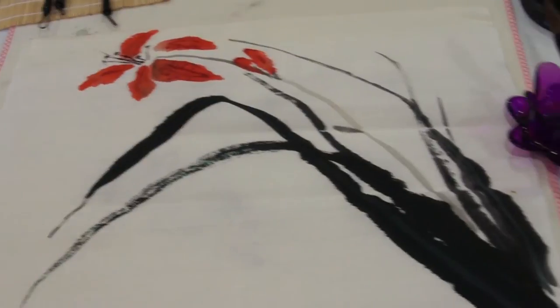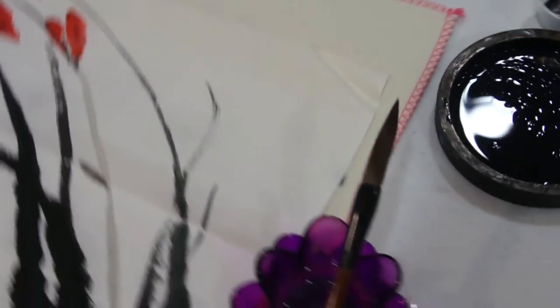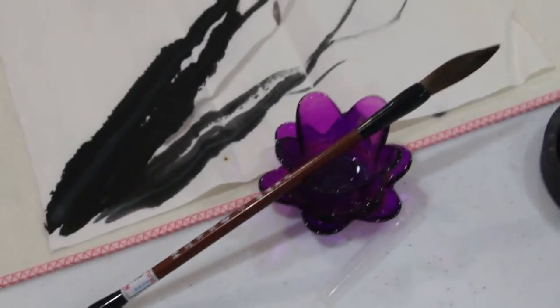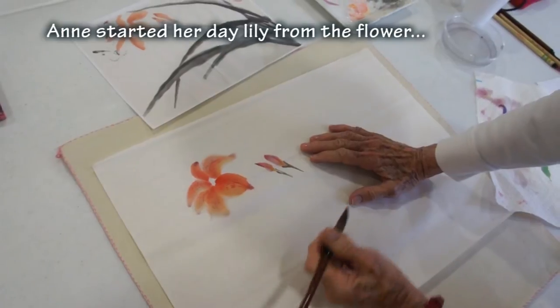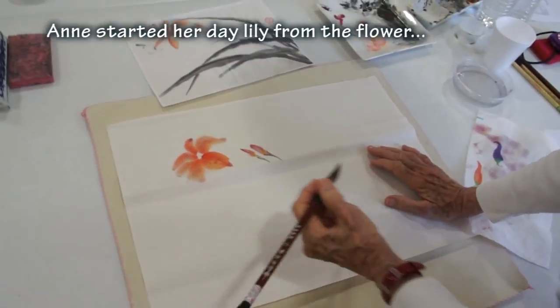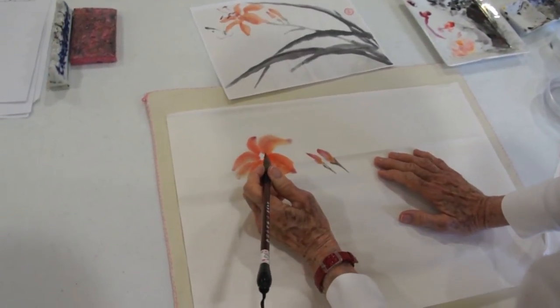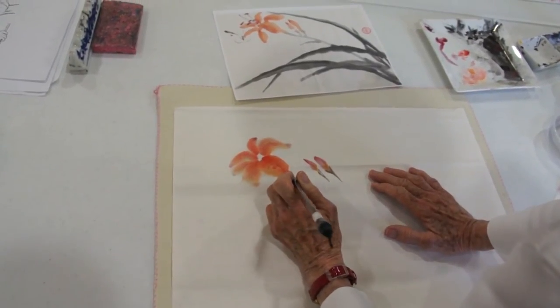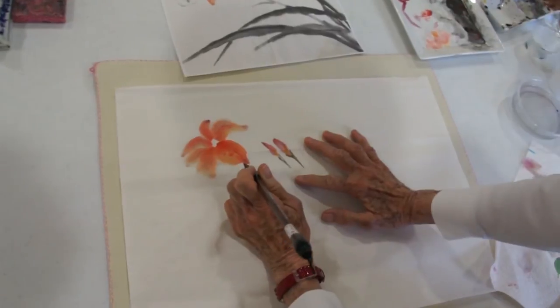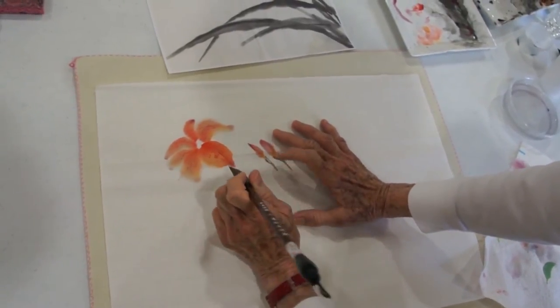I love the brush. Oh, the brush. Very neat. The new one. Yeah, this is the brush that was used for this painting, the Zhang Zhenyin brush. So Anne started the painting with the flower, then the bud. Now she's doing the stalk under the flower. That's a very good way to proceed.